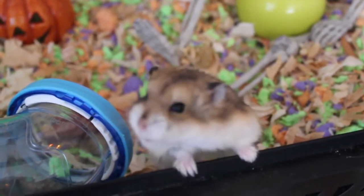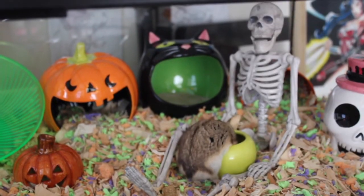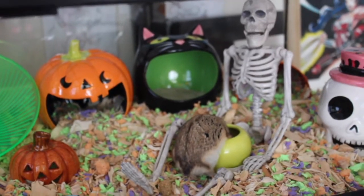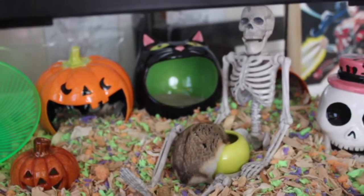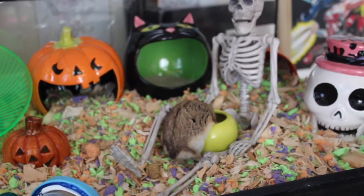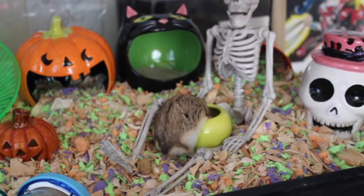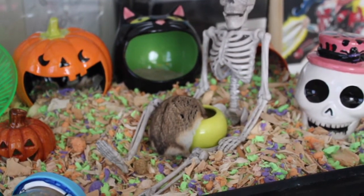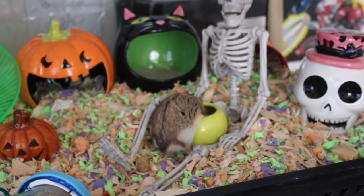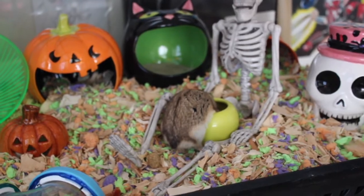As you can see right here, we have Ghibli eating from his little green food dish that I got at PetSmart. He's in between a skeleton and some little ceramic things that I've gotten from various stores. The pumpkin and kitty in the back are from Target, the skull with the gloomy-looking hat is from Ross, and the little pumpkin I think I got from my dad at some point.